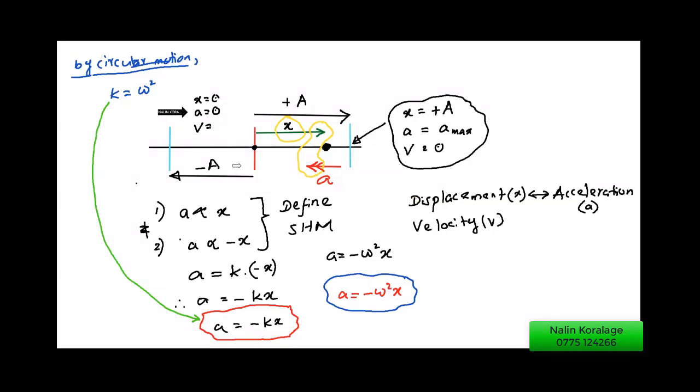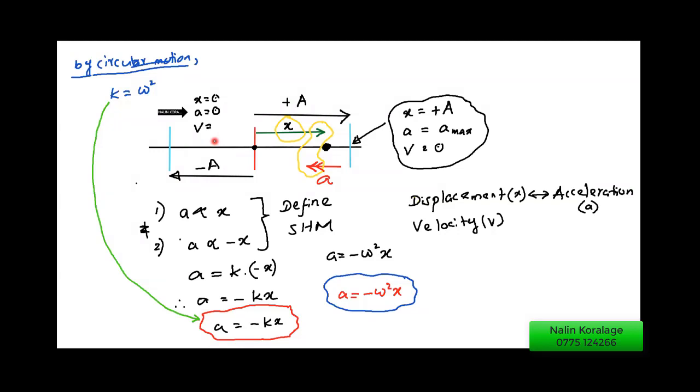Right. Acceleration should become zero, but there should be a velocity. Particle ke velocity ka zero window, may acceleration ka zero window na, but particle should have a velocity. So what kind of velocity that particle should have in order to have a zero acceleration? Constant velocity. What we know is the velocity should remain constant now.